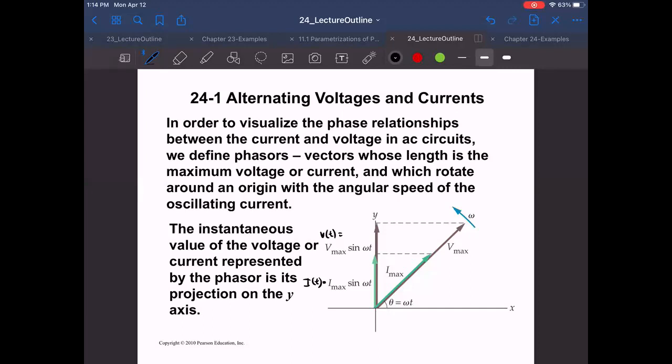So these would be rotating. These rotate, and as they rotate, these projections on the y-axis change lengths. Right here, they're the length they are. When they get here, they're both fully in the y direction, it's maximums. When they get over to here, they're both 0 in the y direction, so the voltage and current is 0 at that moment. And then maximum in the negative, and then it comes back around to 0. You're just always taking that projection over.